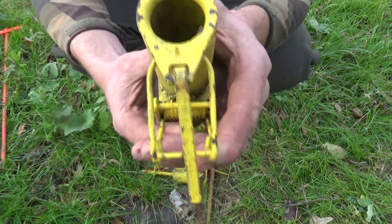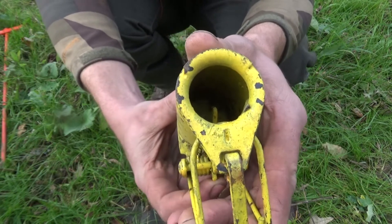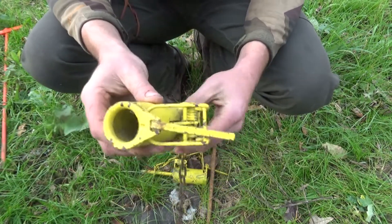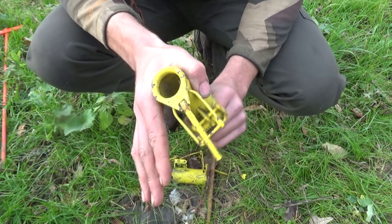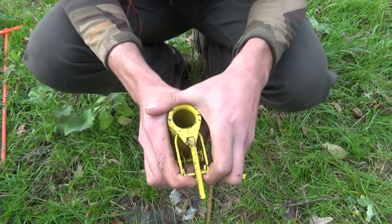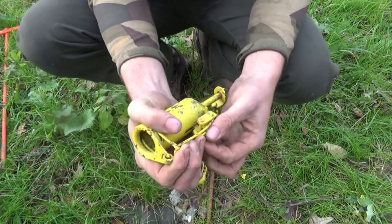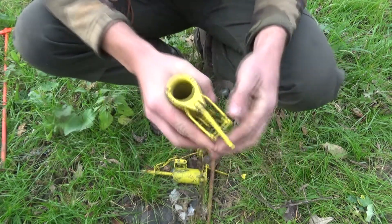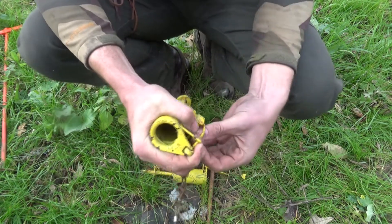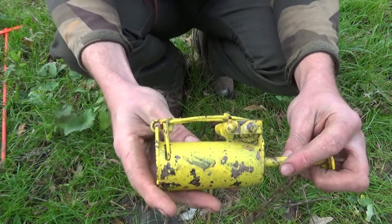You can see there's a trigger down at the bottom that they actually have to pull up. To set them, you put the tube right in the crook between your thumb and forefinger like this. Wrap your hand around and use two hands to start. Push it down and fold down the dog with it. This one is a fairly new trap so it's still pretty stiff. Push it in and it's going to be nice and flat on the back of it.